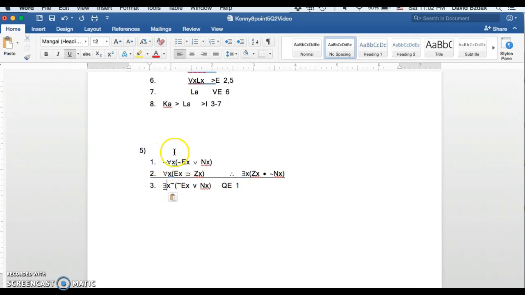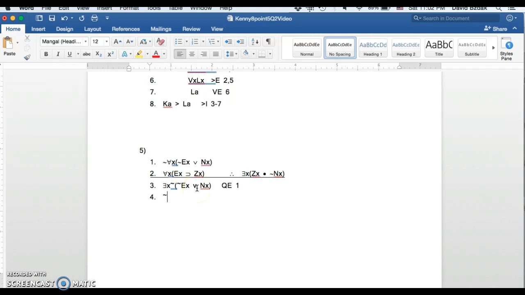So again, we just jumped the negation over, we changed universal to existential, and kept everything else the same. Now the existential quantifier here is the main quantifier because it's out to the front and there's nothing else to the left of it, and there are no other operators. Well, the negation's outside of parentheses, but that doesn't count.